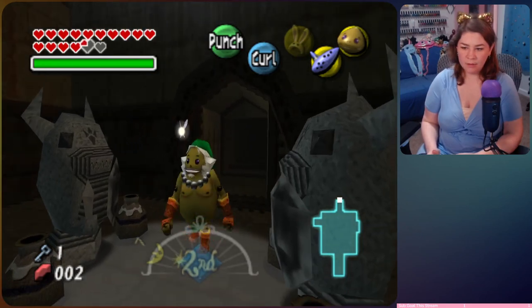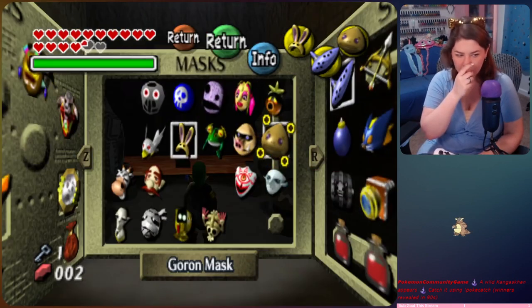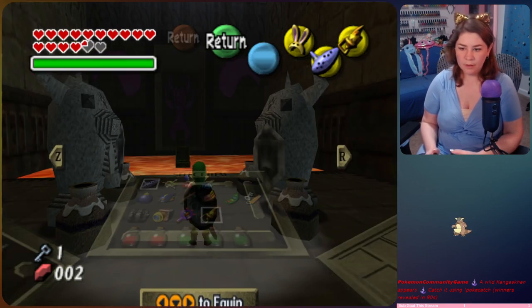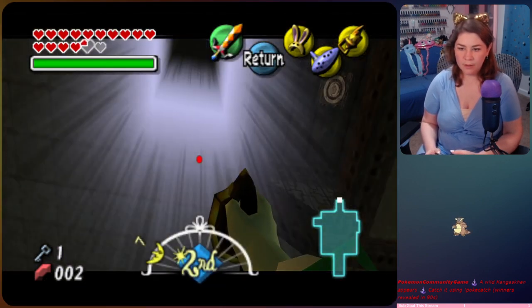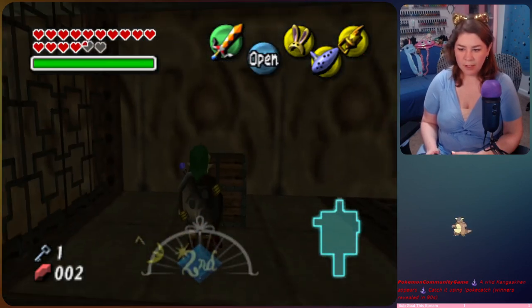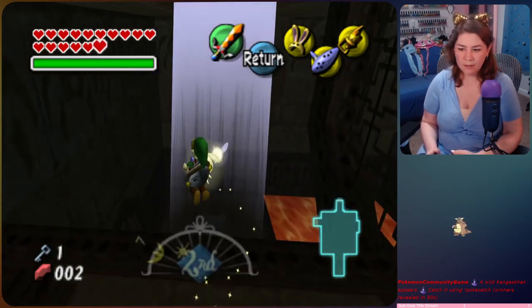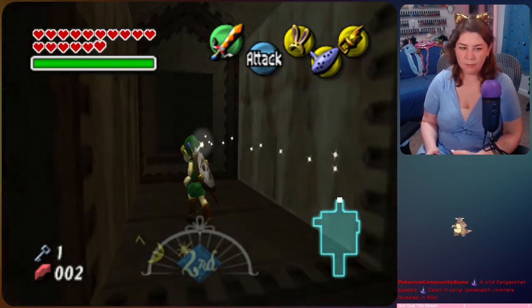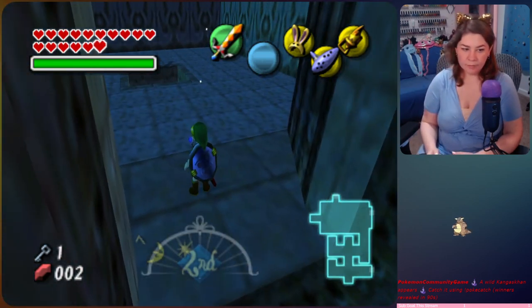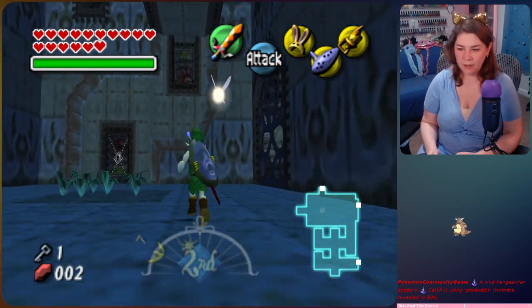Now, I want to say there's another thing in here. Yeah. There is. Where is this? Aha, there you are. Secret chest. Stray Fairy number 2, yay, we did it. Whee! And that's it for this room. Now we can enter the locked room that was across the way over here.